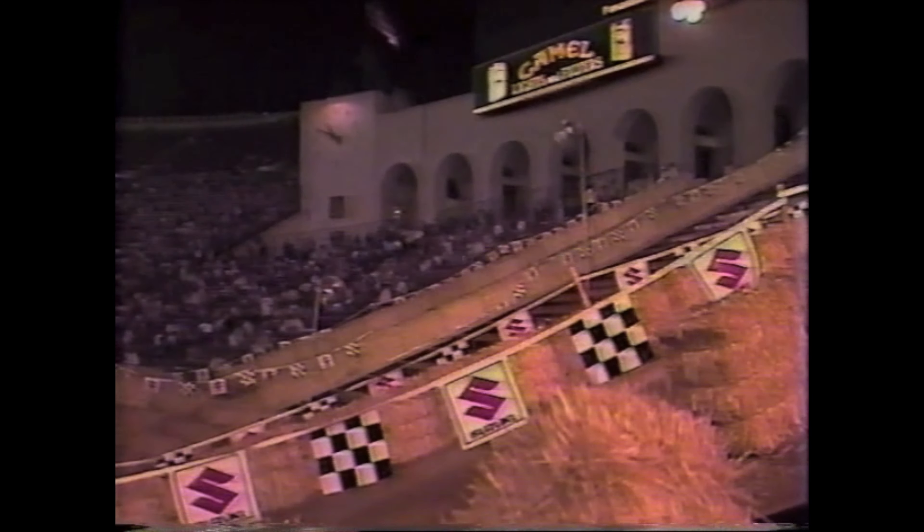Interestingly, this improved stability turned out to be the only real performance advantage the Quad Racer had over its ATV competition in 1985. The new motor was smooth and easy to ride but not particularly powerful. Low-end torque was decent and the motor pulled well through the mid-range, but there was very little excitement once the RPMs climbed. The choked-off intake and exhaust and small 32mm carburetor produced a quiet, pleasant, and mellow spread of power that was not particularly exhilarating. The counterbalancer quelled most vibration, and the Suzuki was far more pleasant on a long ride than the balancer-less Yamaha and Kawasaki. The clutch offered a light pull, but several riders commented that Suzuki's transmission was notchy and stubborn at times, and some mentioned a disconcerting squeak from the clutch basket under hard use in the dunes.